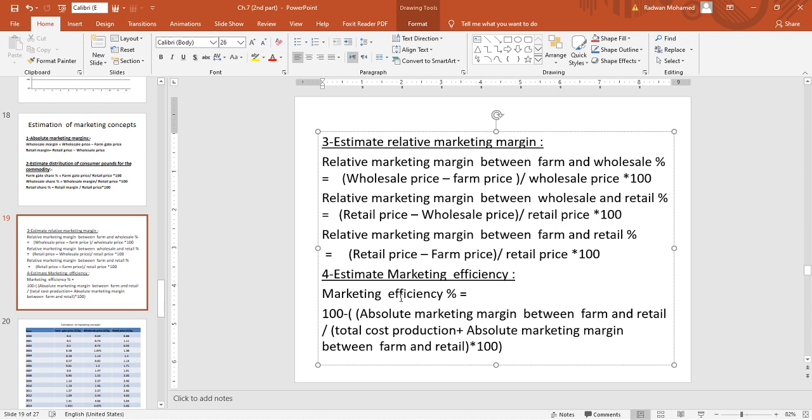The marketing efficiency is important also, it's equal to 100. And in this law, I want to focus on the brackets. The brackets are so important in order to calculate the accurate number. If you write the same equation without the brackets, you will get the wrong answer. So be careful when you are using your calculators to write the brackets in the same order as here.